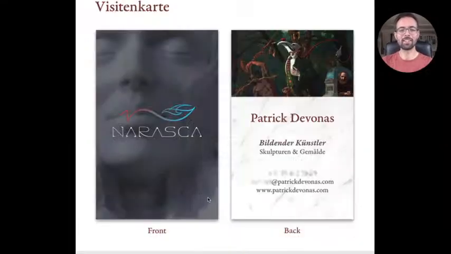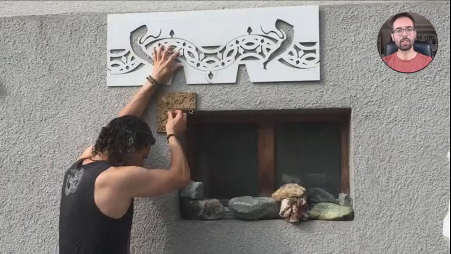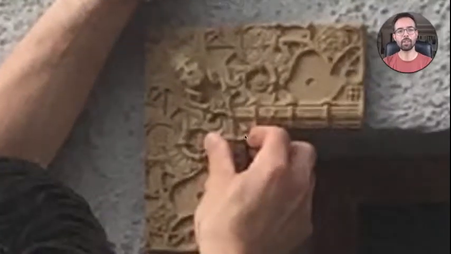I did the business card, still some final decisions to be made there, but at the moment that's the front and that's the back of the business card, just so you see the design language of all these different pieces that I'm working on at the same time. And here's the facade, and the pattern is going to go across here and then around the windows. There'll be these ceramic elements and hand-drawn fresco painting. So you see the size of the pattern that's going across, and then the size of the ceramic elements here.